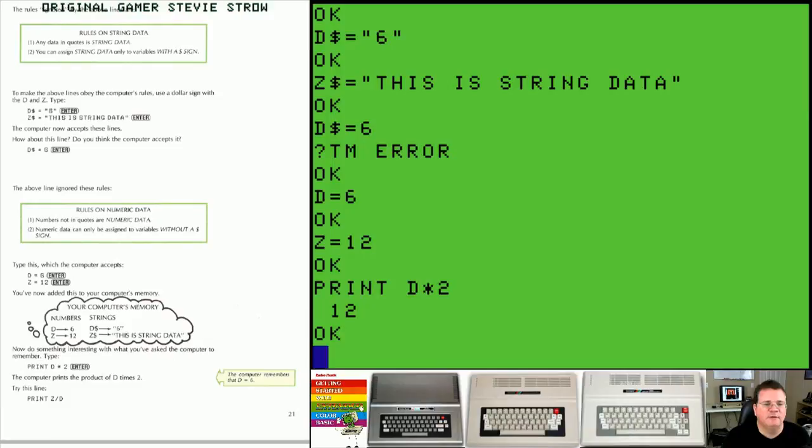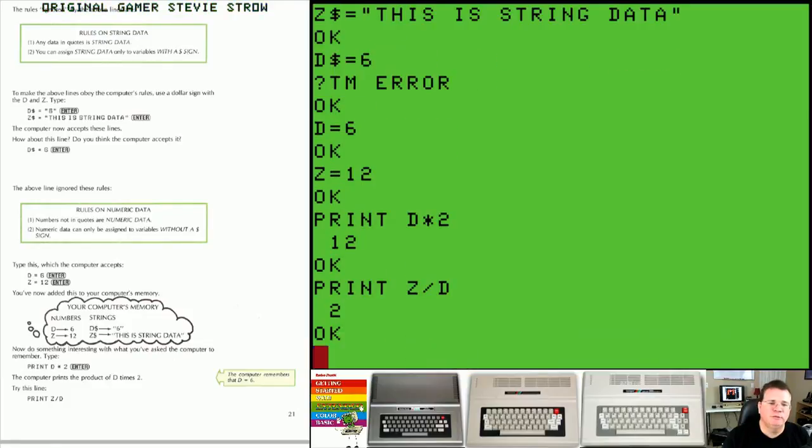Now the next thing it's asking us to do is to try a division exercise. It's saying print Z divided by D. Right here we had told it that Z equaled 12 and that D equaled 6. So when I say print Z divided by D, and in the computer the division symbol is the slash, I'm basically saying what is 12 divided by 6? That answer should be 2, which is basic math.